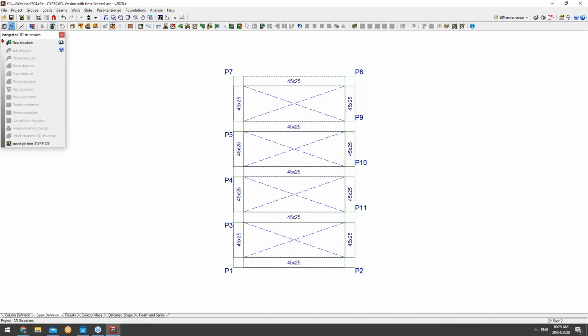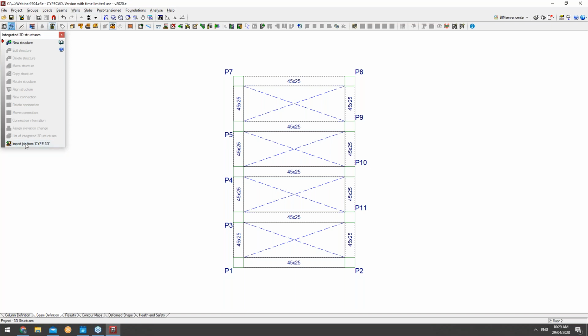So let's go through this now. There's two options here, which I mentioned at the start of the webinar. The first option is to create the job in Site 3D. Now that Site 3D structure, of course, all the loads and etc. get generated in that Site 3D. Now we can of course create a new structure, and this would allow us to actually create a steel structure within CAD on this structure.